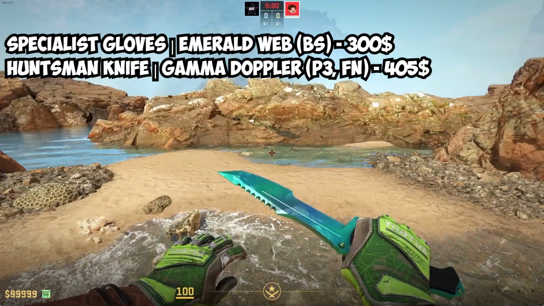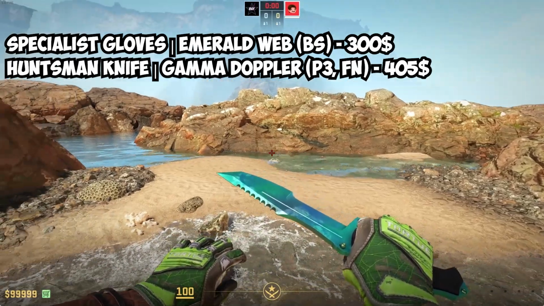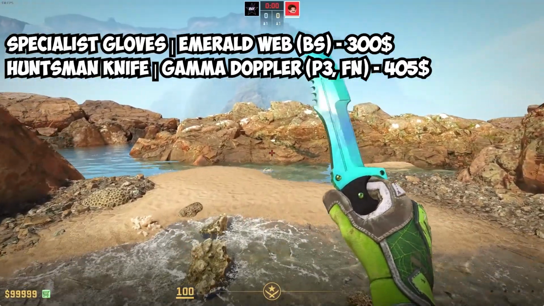So for the next combo, we have a budget of $750. We changed it up a little bit, so we got new gloves, which is the specialist gloves emerald web in battle-scarred condition.